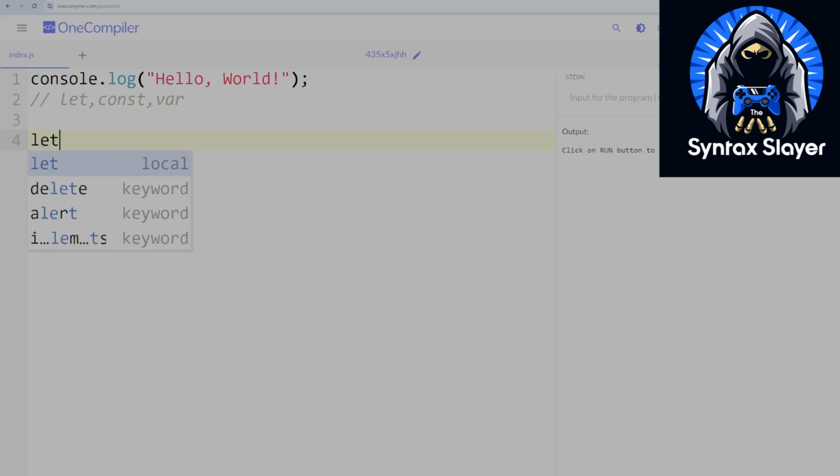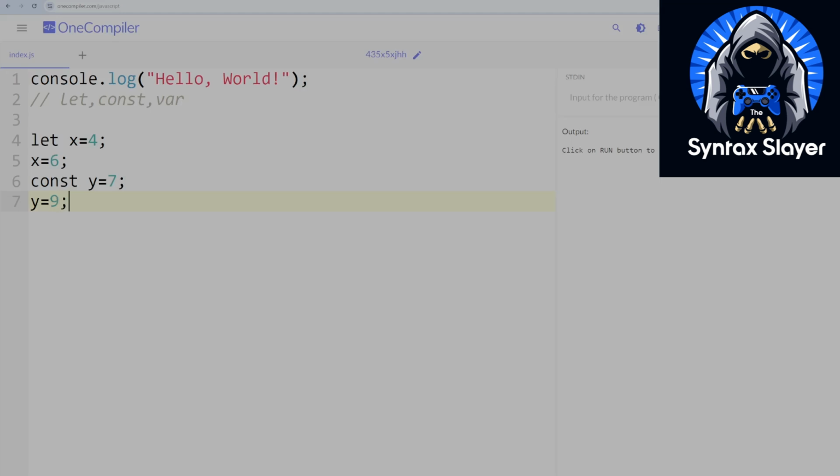If you declare any variable with let, it gives you the option to update the value later. Let x can be updated to 6. This is valid. You can change the value of x. But const, on the other hand, if you give some value to const, you cannot update it. If you try to update it, it will throw an error. So const means constant. The value will be the same.